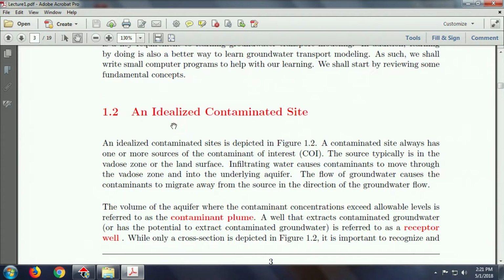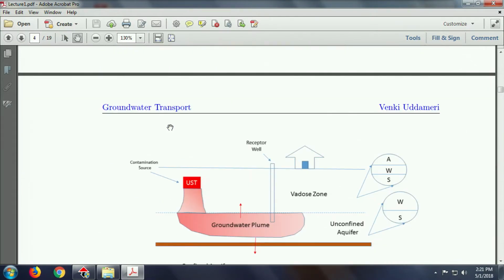But the big part that we are interested in this class is to look at a source of contamination. Typically, this source can be a point source or a localized source, or it could be a diffuse source, which means the source exists over a very large area. We'll also look at what are some of the sources that come in. But typically, we have what's called an underground storage tank, or some tank that stores a chemical, and it breaks. When it breaks, all the chemicals in it will start moving.